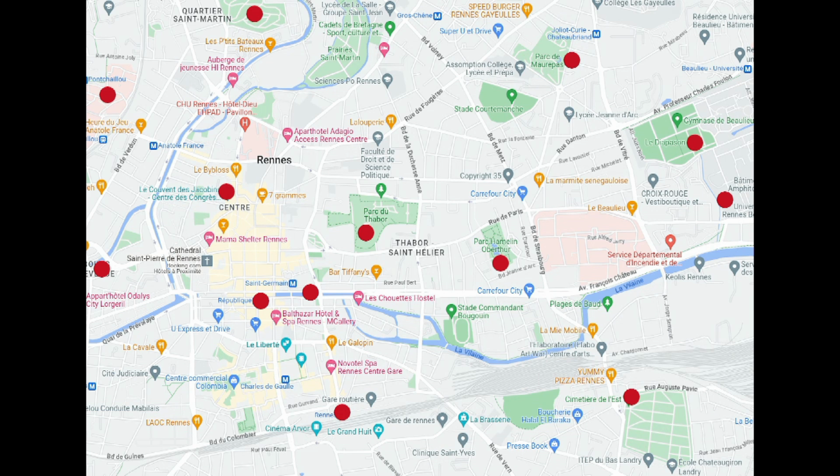Now, this is mostly flat. It's not really flat, but we can suppose it's flat. So if I want to go, for example, from this point, the train station, to this point, a quite famous park in the middle of the historical center, then the distance that you have to travel is more or less the distance that you see here.